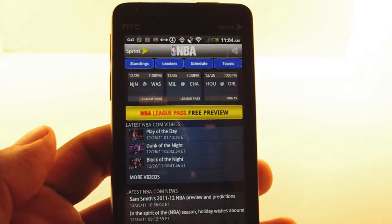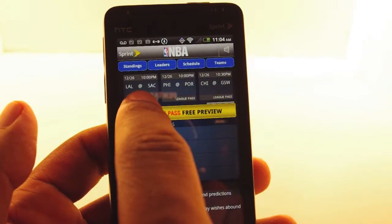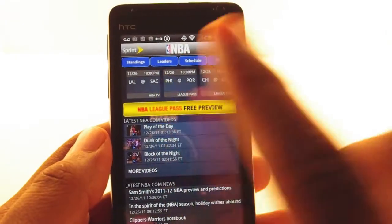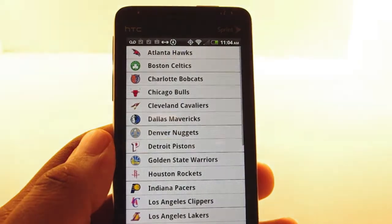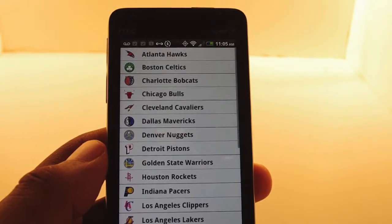On the surface, there's not too much to differentiate it from the other ones. You've got a schedule right here to see all the games playing tonight. You can go to standings to see who's leading the conference, division, or the league. Then you can see leaders for individual stat categories, a schedule for everyone who's playing, and you can see the team. So if you want to check out the Dallas Mavericks, you can go to their page and see information tailored specifically for that franchise.